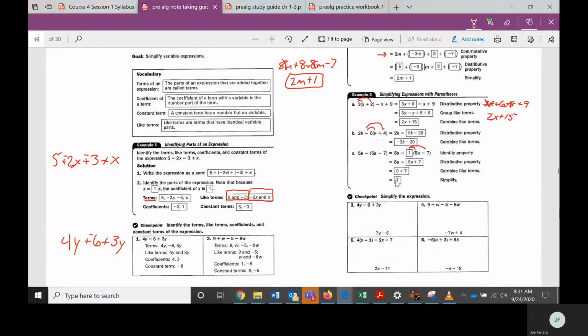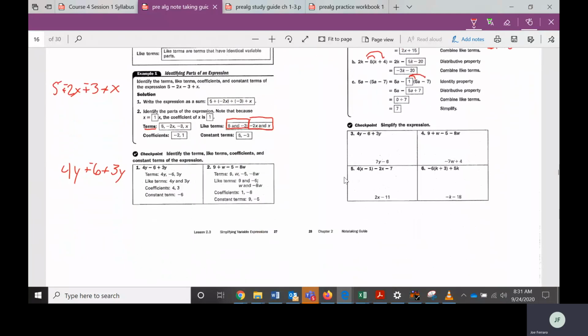Okay. All right, so let's take a look at these 4 problems, and then we'll be done with the note-taking guide. So we have here, we look at this. Again, you could change this to plus and negative, but I'm just going to look at this. Find the like terms. Generally, you do the variables first, but you don't have to. But I have a 4y and a 3y. I add those together, I get 7y. So I'm crossing that out, that out. Those got me to 7y. Now this one's pretty easy. You have no like term left with the minus 6, so you just go minus 6. Okay. Next one.